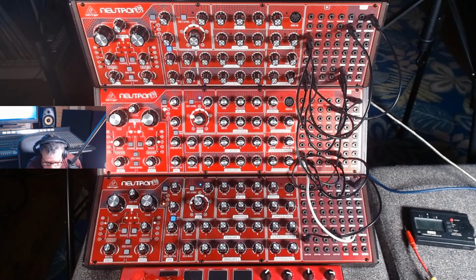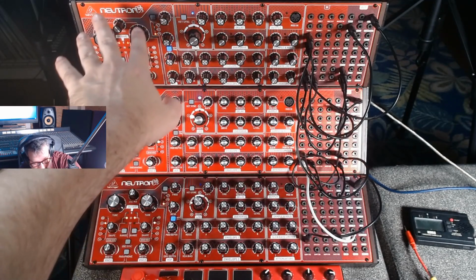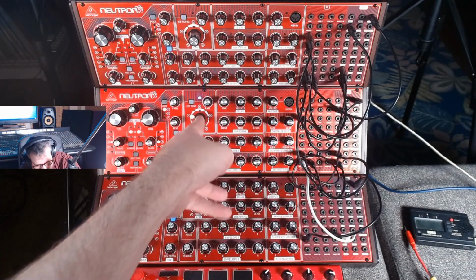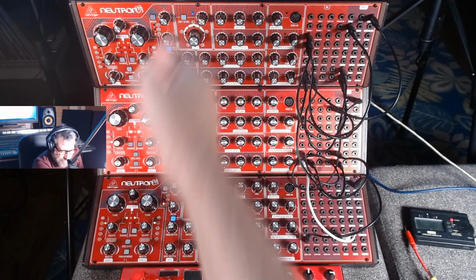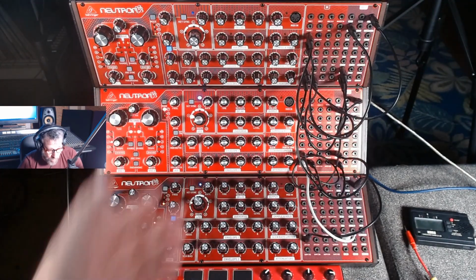Okay, so let's set up that cool trick that I did where I was able to get these oscillators changing shape based on two independent LFOs. And I'm going to use the LFOs on these two units and not the LFO on the main unit here. And the reason for that is I want to be able to still have this LFO to modulate, let's say, the filter or the volume. I'm going to have it be able to modulate the filter first before I even set up the wave shaping stuff.